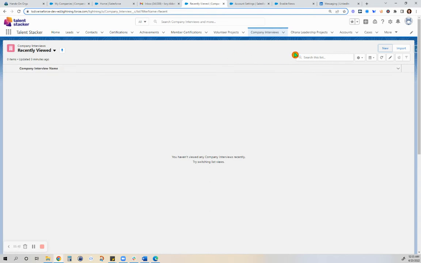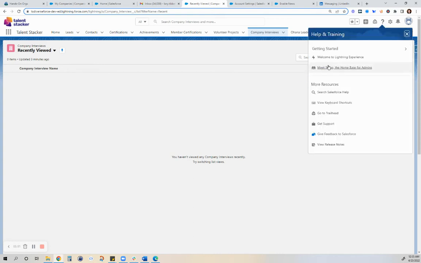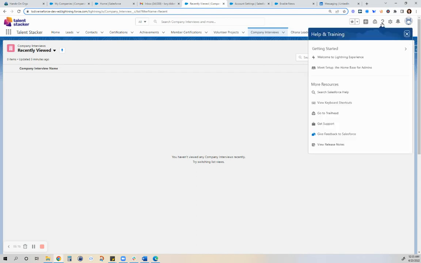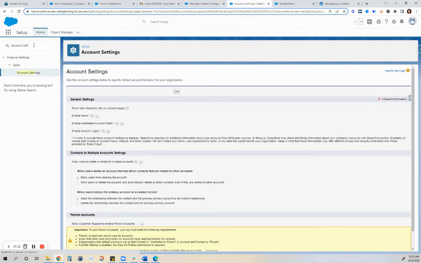Now, if you want to keep some sort of documentation on how you were able to do that, you know how you would like to favorite some website so that you will remember what it was that helped you do something within your org. So let's say I want to keep it in this help menu. There's a way to add that. Salesforce Help.